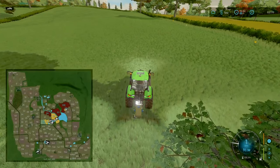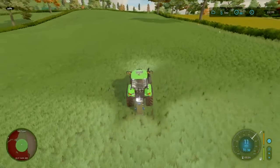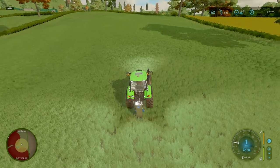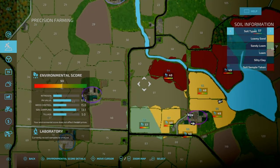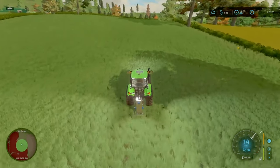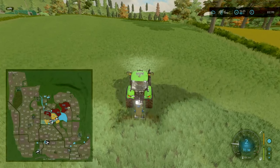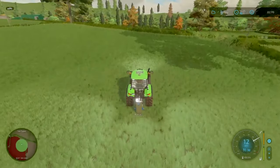Okay, I think perhaps two more after this. But yeah, most of our fields are sandy loam. 62 is, I think that's loam green. What's green? Well, loamy sand is the majority of our fields, and the rest is sandy loam. But what about these fields up here? Okay, this one and one more. There are some decent sized fields up here on the north side of this river, northeast corner of the map.